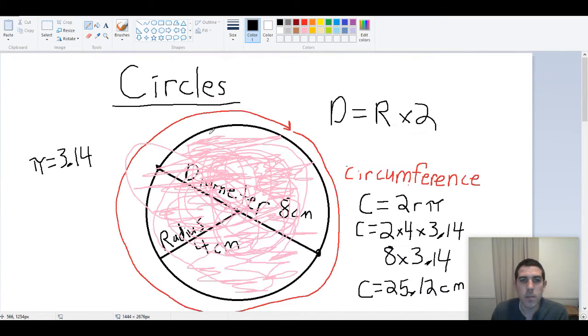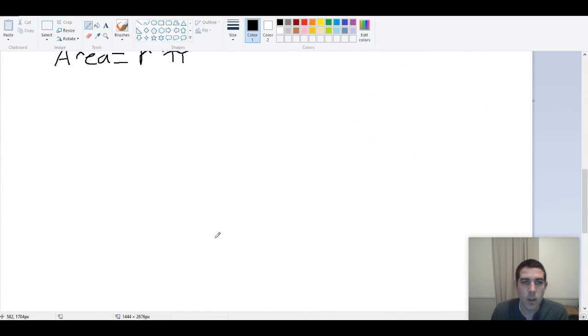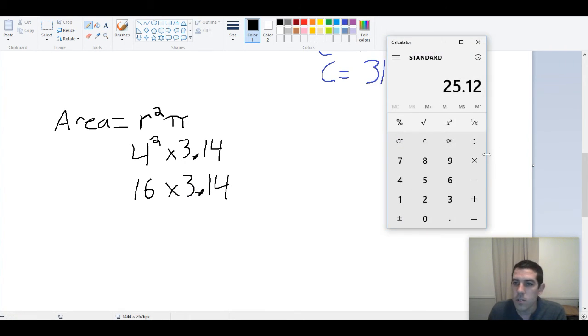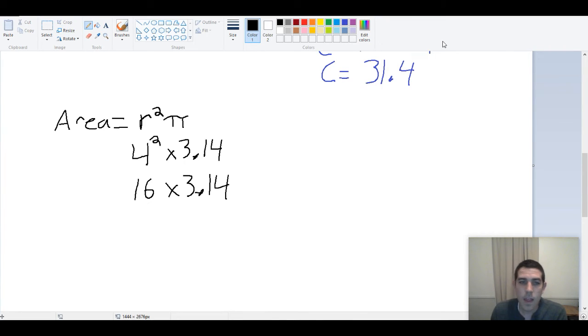So if we use our numbers from the top here, radius is 4, we're actually going to do 4 squared times 3.14. And I need to do the square first because PEMDAS says always do exponents first. So what is 4 squared? Not 4 times 2, 4 times 4. 4 squared is 16. And then I get to multiply by pi, which again we can go to our trusty calculator. And 16 times 3.14 is 50.24.